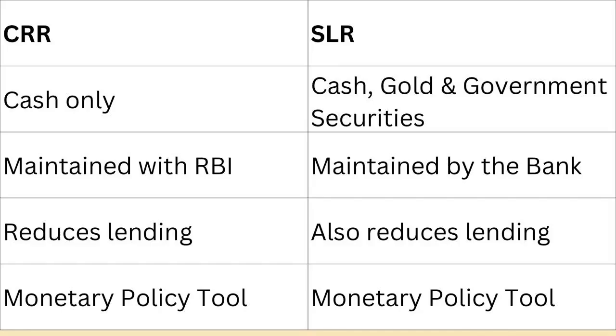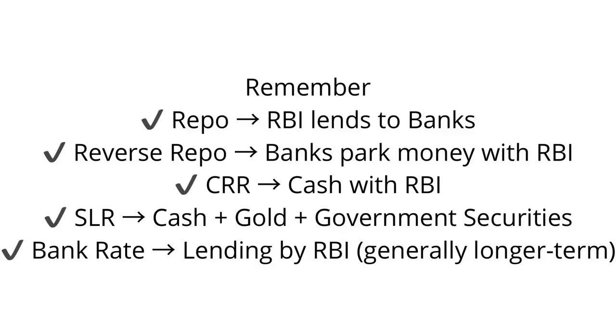So here's a quick way to remember. If the money goes to RBI, think of it as CRR. If the bank keeps the liquid assets with itself, it is SLR. A comparison table is the best way to answer this type of question in board examinations. So before the exam, revise these 5 tools together instead of separately. Students usually lose marks because they confuse the direction of money or where reserves are maintained. Always draw a flow chart or comparison table whenever possible. This makes your answer easier for the examiner to read. Remember, understanding is much more valuable than memorizing.